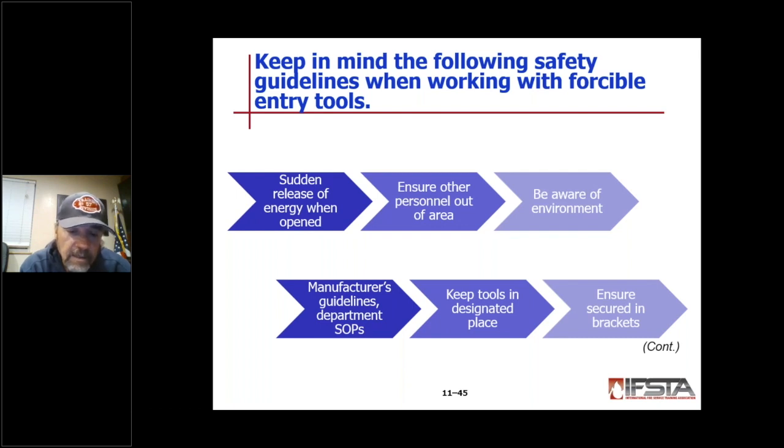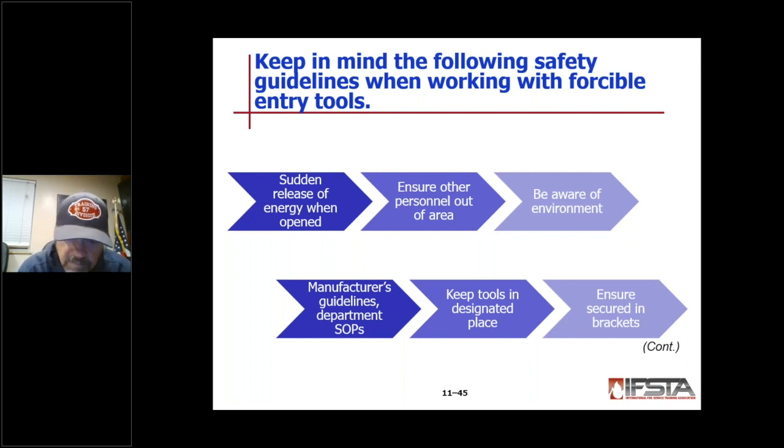Keeping tools in a designated place. Each apparatus has a specific location for each and every one of the tools. So once you get working on one of our rigs, you're going to learn where all these tools are. And it's extremely important, obviously, to memorize where are the irons, where's the water can, where is the glass saw.